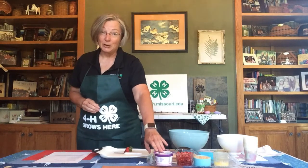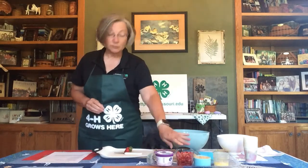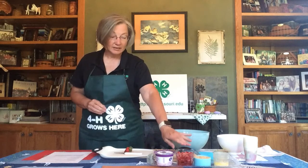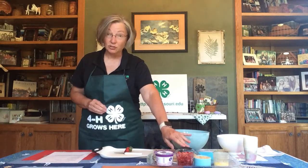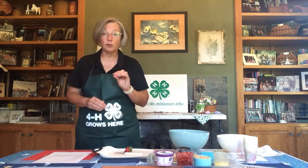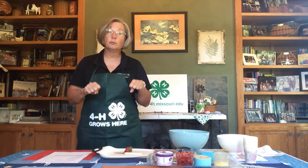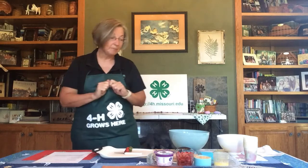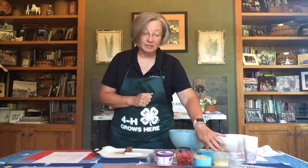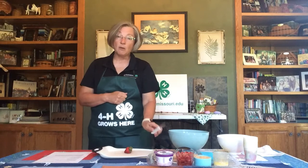To make your strawberry cheesecake yogurt popsicles you need one cup of low-fat strawberry cheesecake yogurt — my favorite brand is Dannon Light and Fit. You need eight ounces or one cup of diced strawberries, fresh preferably. For me that was six or seven large strawberries. You also need a half cup of graham cracker crumbs — I used three graham crackers crushed in a zip-lock bag with a rolling pin — and one and a half tablespoons of butter.